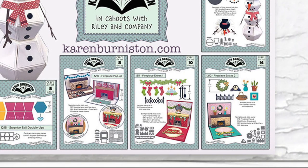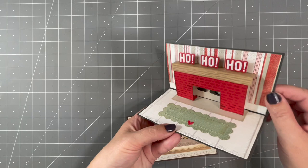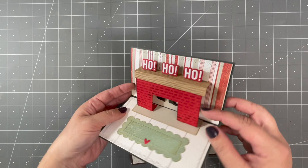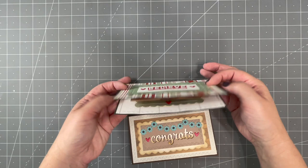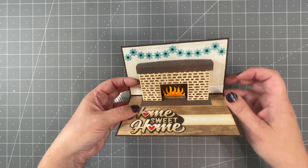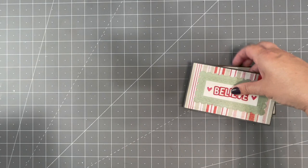The other new pop-up in this collection is our new Fireplace Pop-up, and there are two extras sets to go with it. The base die set gives you everything you need to make the pop-up fireplace, including the little dangling Santa's boots as an option. There's an emboss feature and stencil for the brickwork and wood grain, plus an extra little box pop-up for mantle decorations or to animate the fire for year-round cards. The fire and log come with the base die set as well, and the base die is slimline friendly.